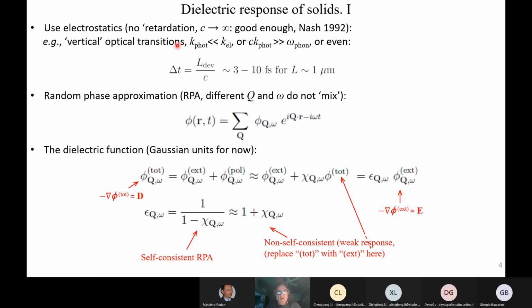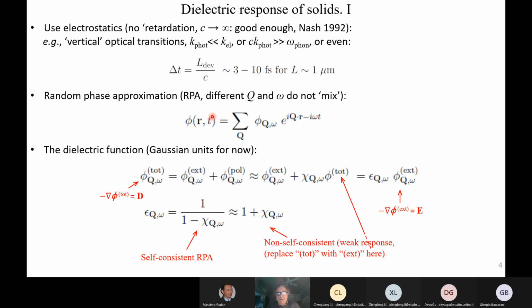We started talking about the fact that we're going to use just Poisson equation. We really don't solve Maxwell's equation here because the time scales that we're interested in about transport, switching of devices, usually are slow enough so that we can ignore what's called retardation. We'll be dealing with optical transitions, so you may worry about what happens in that case, but even in that case, the momentum of the photon which is absorbed or emitted is so small compared to the momentum scale or the wave vector scales that we have in a crystal that we don't have to worry about that.